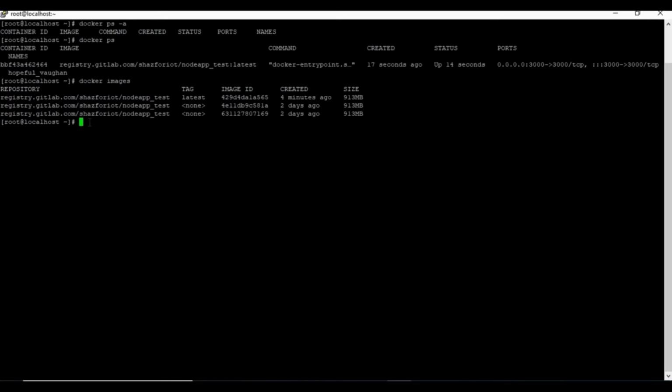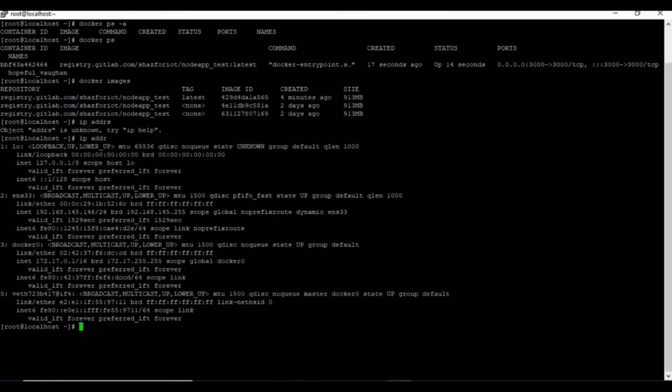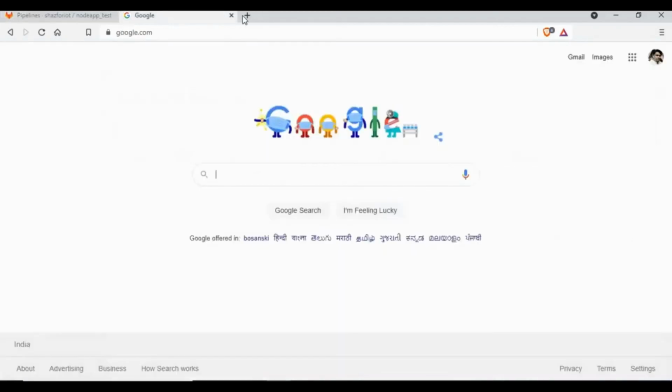What we can do is access this application using our IP address and the port 3000. So let me use this IP address and go to a browser. If I go to the IP address with port 3000, you can see the response we are getting: hello world, right?